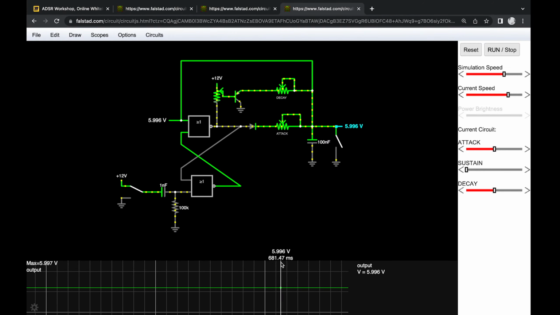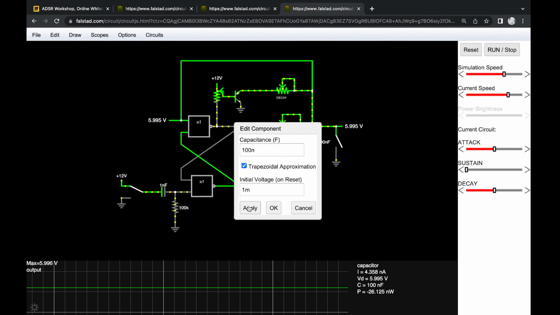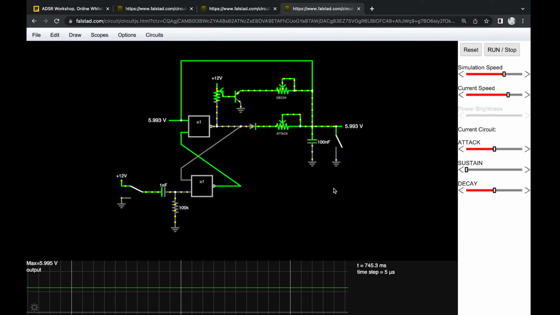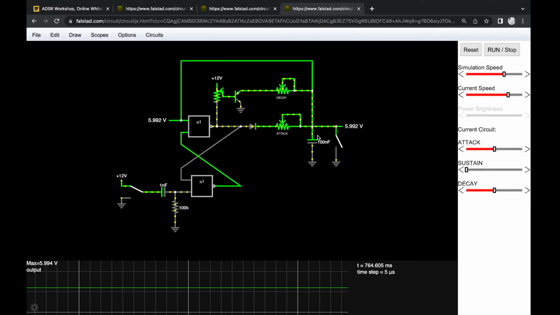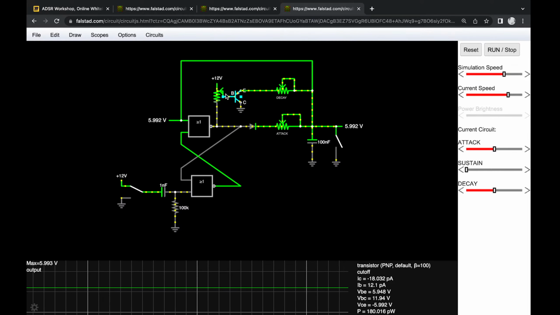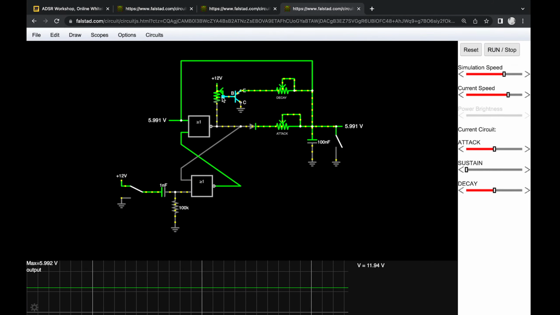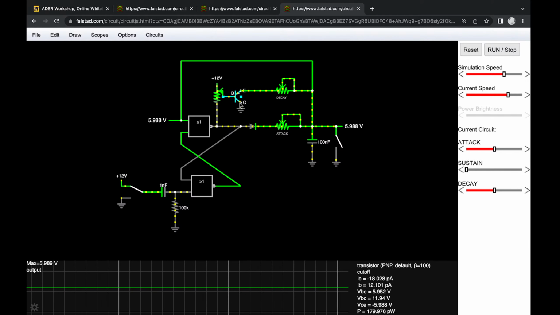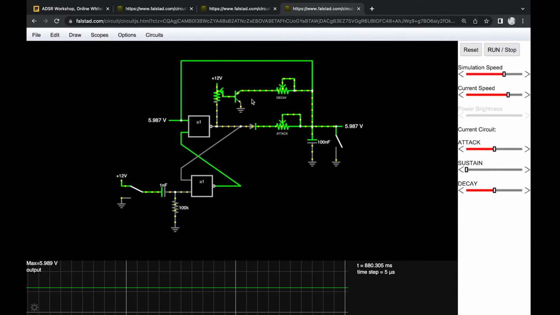It discharges a bit because we're simulating leakage currents, but nothing is really flowing on this path. That is because the voltage here is higher than the voltage here, which means that the transistor is turned off, so no current flows between emitter and collector.